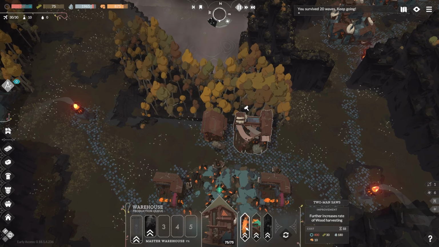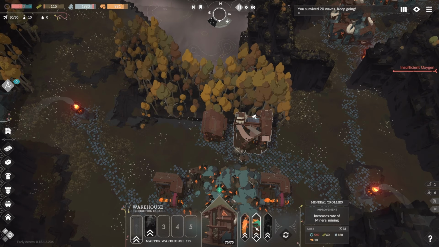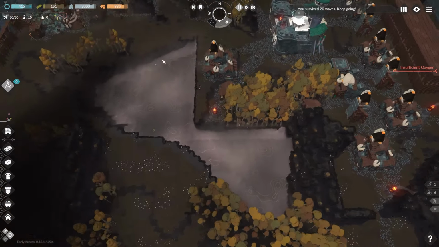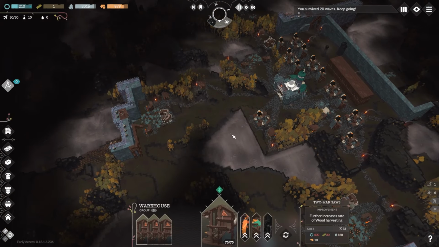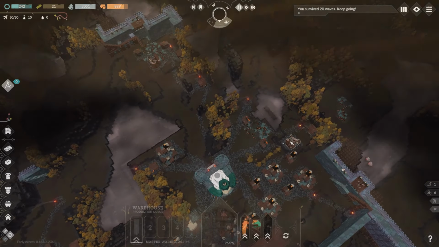Mechanized pickaxes, 2-man saws, and mineral trolleys. Okay, well, we need a lot of oxygen then, that's fine. Can I upgrade all of my warehouses? I can. Sure, let's get them all on the go.